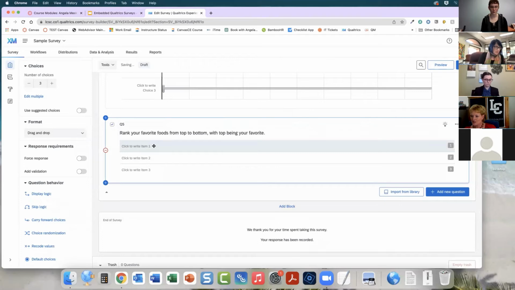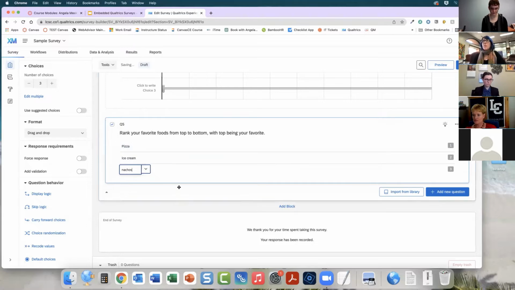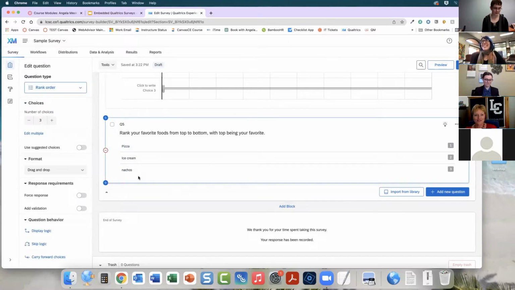All right, and we will actually look at how these look in the student view when we put it into our class. Pizza. Apparently I'm hungry. I can add. And there's a couple of different options here. So you have drag and drop. You have radio buttons, text box, select box. I like the drag and drop because, again, you get that engagement where the student's clicking and dragging and rearranging things.